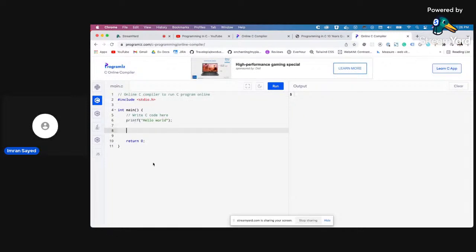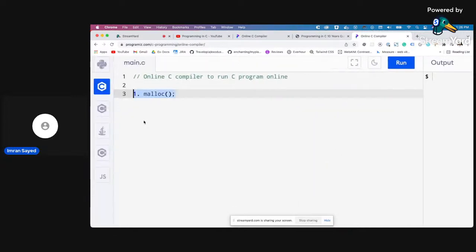First one is malloc. Then we have calloc. Third one is free. And fourth one is realloc.